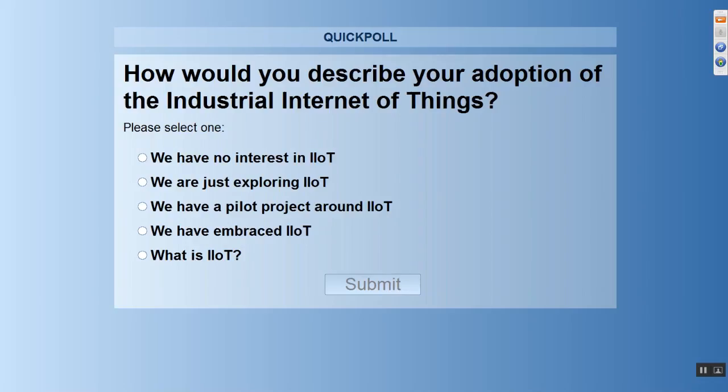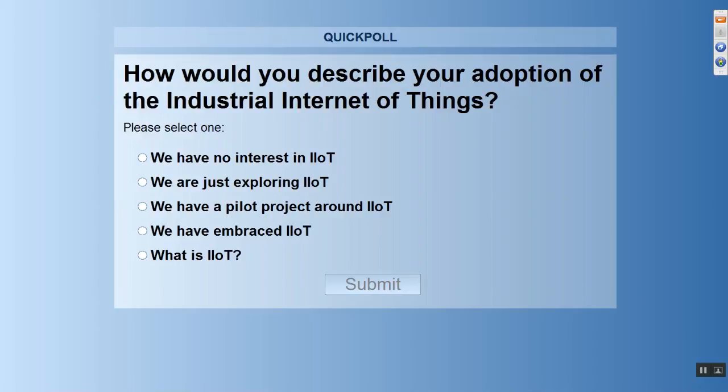All right, and that brings us to our first poll. How would you describe your adoption of the industrial Internet of Things? As we talk to people, we find a range from people that have no interest or don't even have an understanding of what IIoT could do for them, to some people that are exploring it or might even have a pilot project.